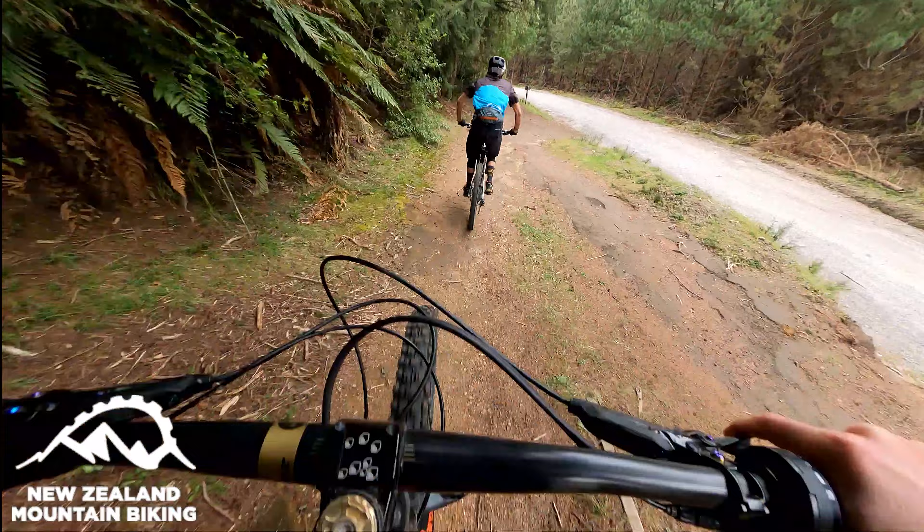Bunch of debris down. There's your first little skinny — none of them you have to go super fast off. There's actually another line from the top, it splits left and right. The other one's got big old doubles, but this one's just droppy drops, some little doubles, and skinnies.